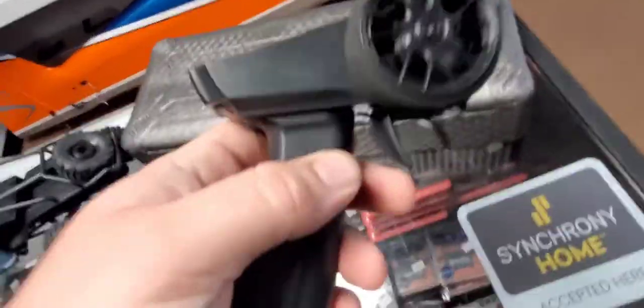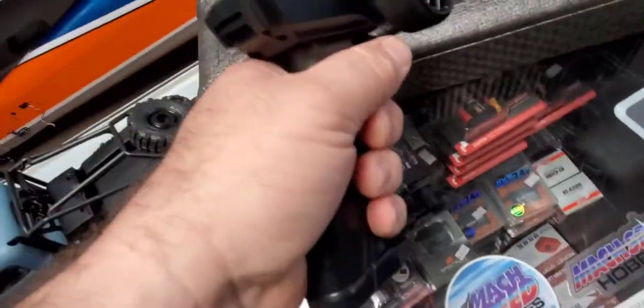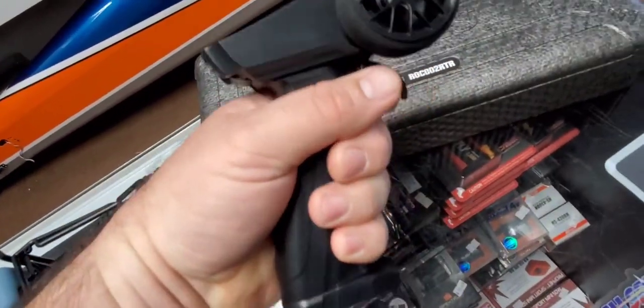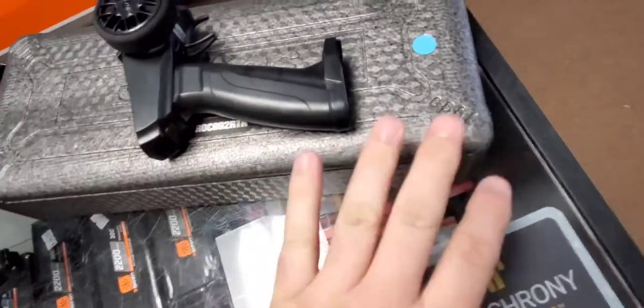It is a pretty small controller, but it does have a foam rubber grip. It still has a long enough handle. I've got really big hands and I'm able to hold it okay, so that's good. Light enough for kids, big enough for adults.